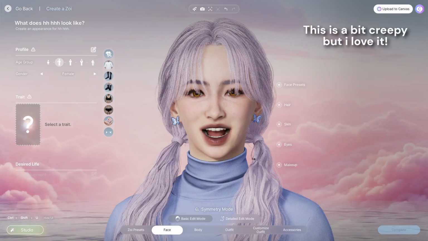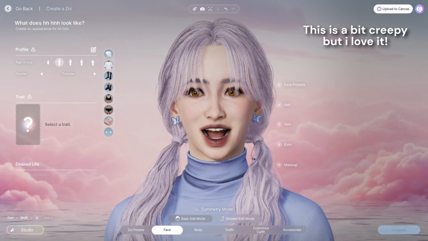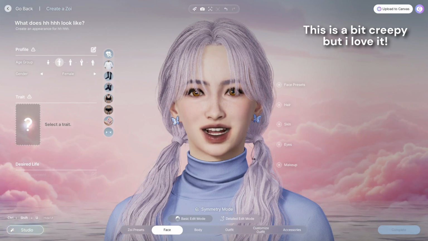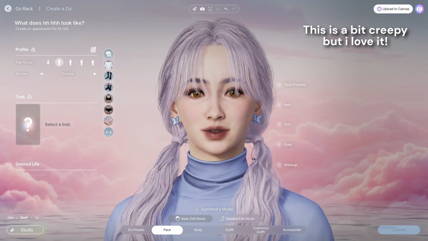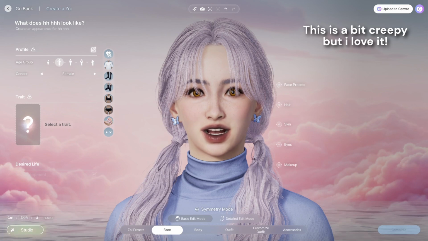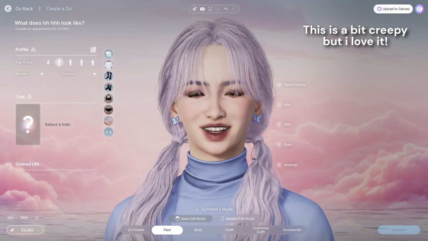And at the end, I just had some fun with the face capture feature. I thought this was so fun and so innovative. I mean, I'd never seen something like this in a game, and I really liked it. As you can see, I'm using it right now for this.